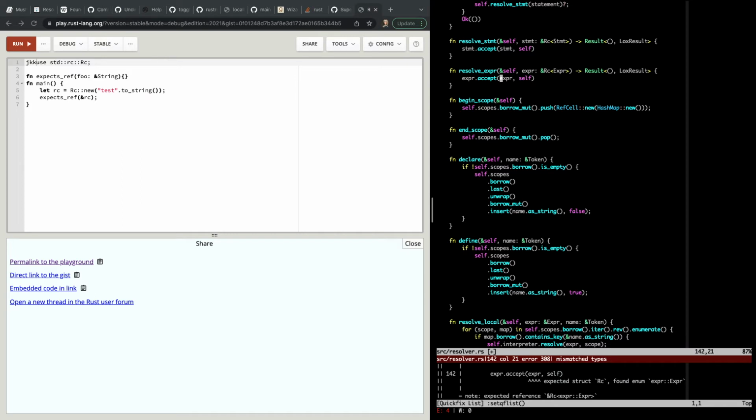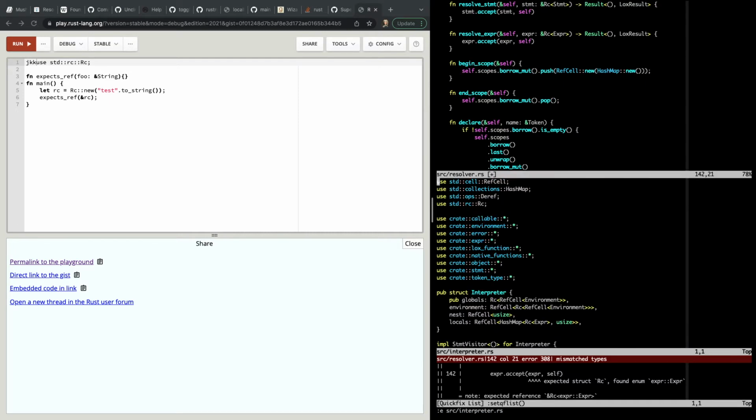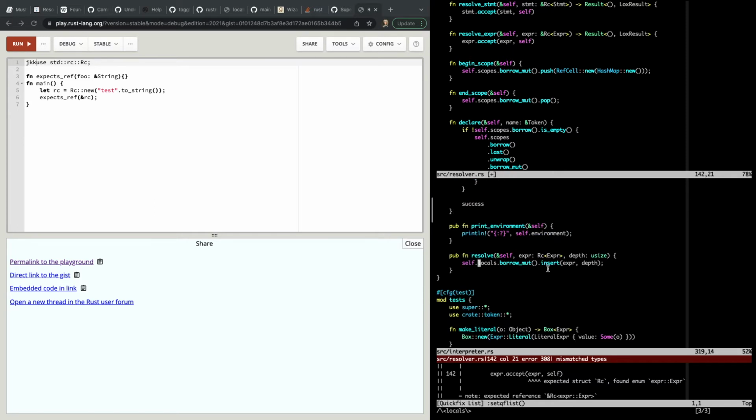And the only thing is, here's what I'm stuck on, right? In the interpreter, when we resolve locals, here, I want to be able to hash on that RC Expr, on the RC for the Expr. So the only way to pass that in is this way. And I have to pass them all around.